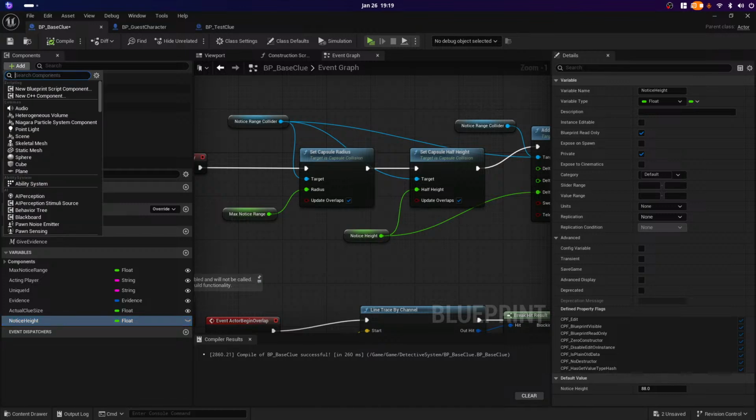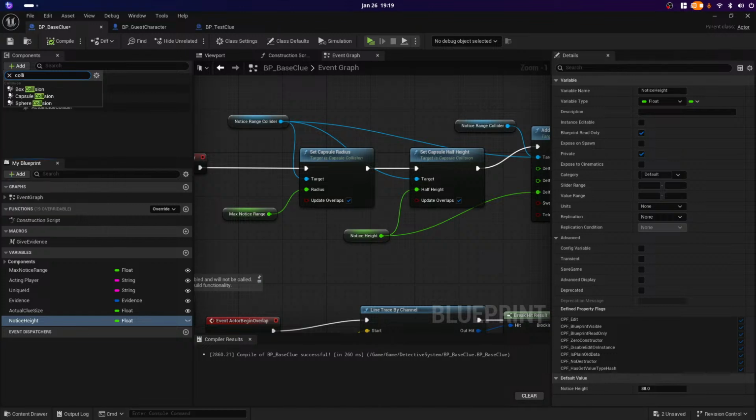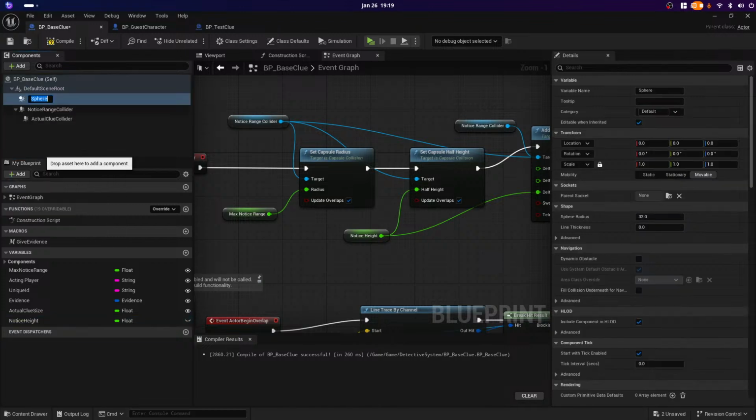Maybe I should just keep this. I should have kept it a sphere. Let's go back to a sphere. That one, and then it'll be easy. No, this sphere.